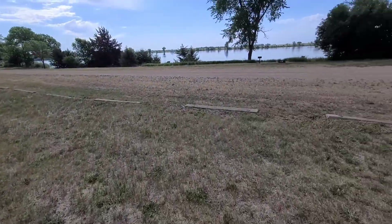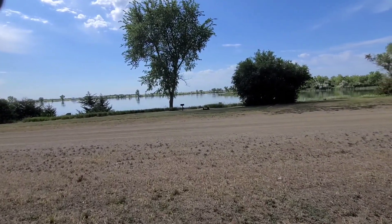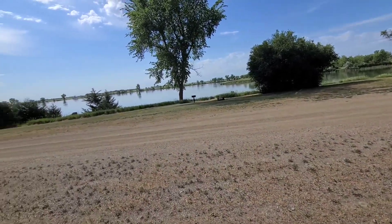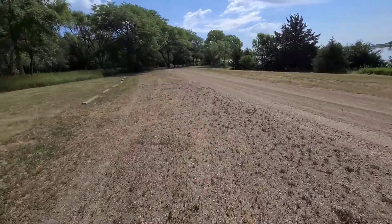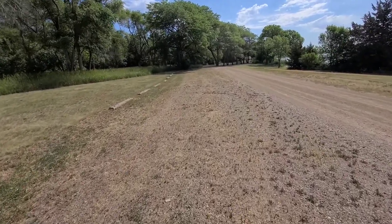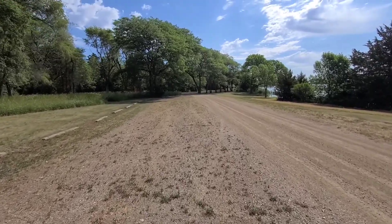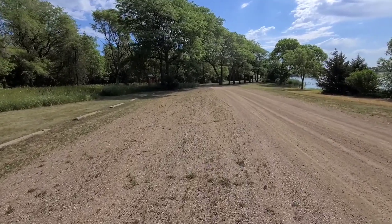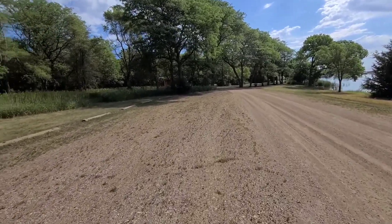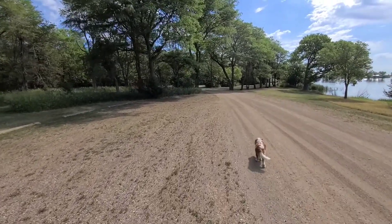Over there under the tree is a fire ring — a metal fire ring — and also a charcoal grill. My loyal Mr. Berkeley is with me, and Elton went on down a little ahead of us. He always likes to be in the lead. Here in the beginning, we've got these big open areas that people could park for day use or, if you had big RVs, you could pull them in there.